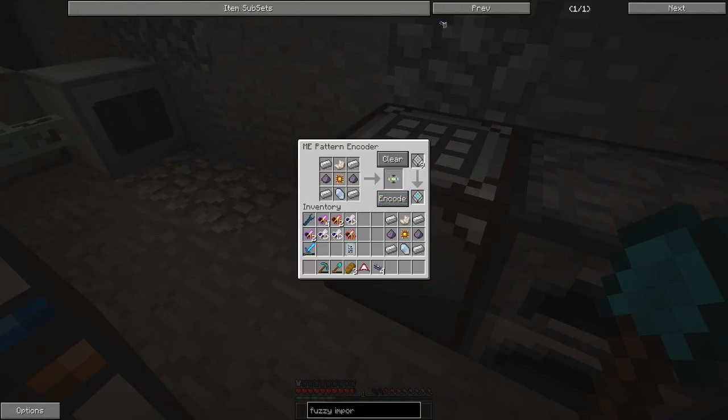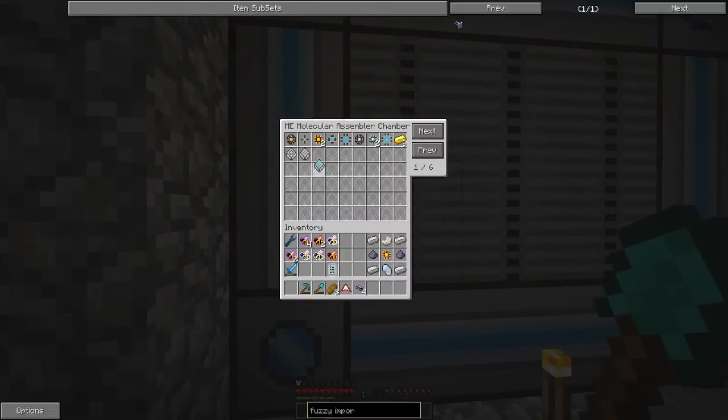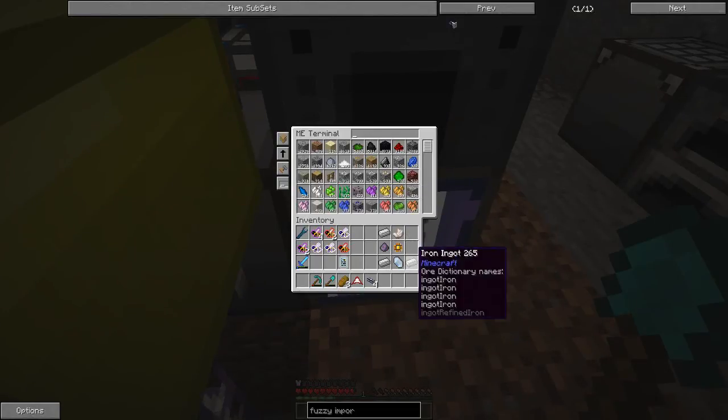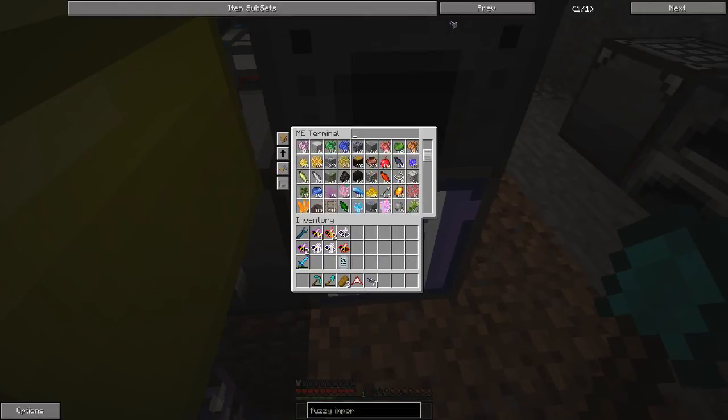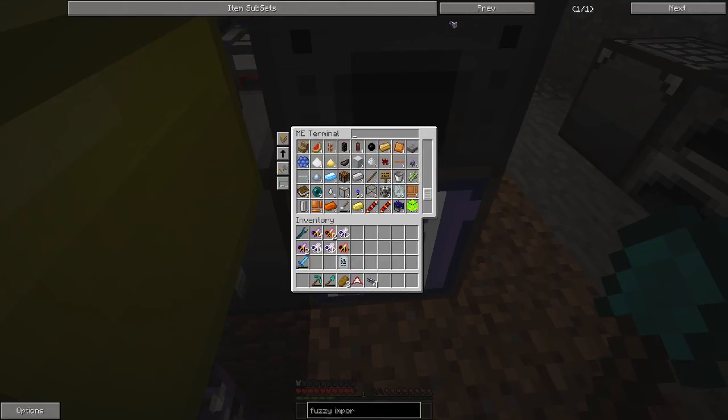We click encode, and we have one encoded pattern for one conversion matrix, and then we just clear it like that. Run over to this thing, put it in. You can see there it shows what item it is. Then we come over here. Let's put all these resources back in. Go down to the bottom. There we go. And now we see we've got the crafting recipe for the conversion matrix. We're going to need two of them, so we're going to craft them up.